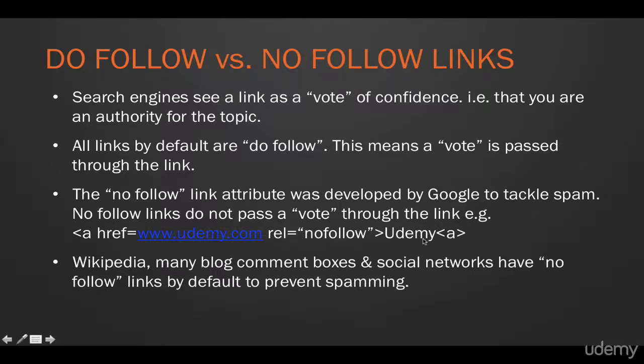This is what I would see on my page. Okay, so a lot of sites by default are no follow because they want to reduce spam. So sites like Wikipedia, many blog comment boxes, most of the social networks by default they have no follow links. And again, that's really to prevent spamming. Imagine if all the social networks had do follow links by default. Everybody would just be going to Twitter, going to Facebook, going to Reddit, and just posting loads and loads of links back to their site. But of course, there's no sense in that. So they made up this rule, the no follow, and that really takes away all of that activity.